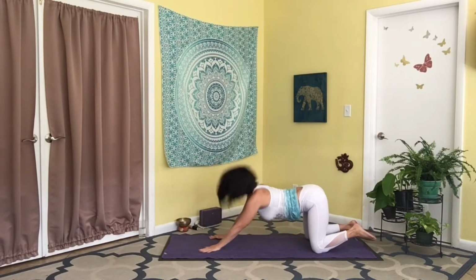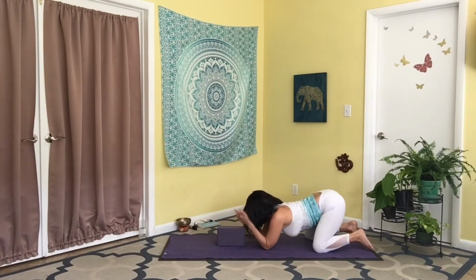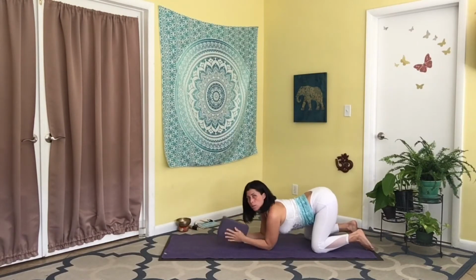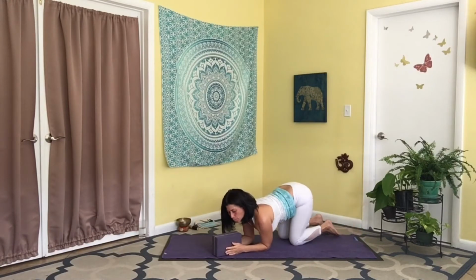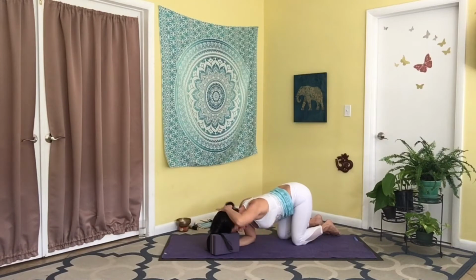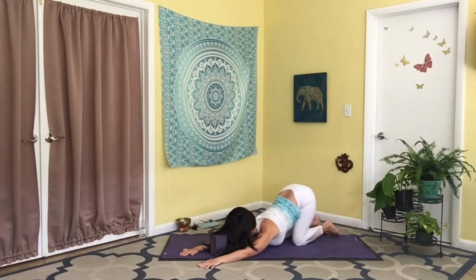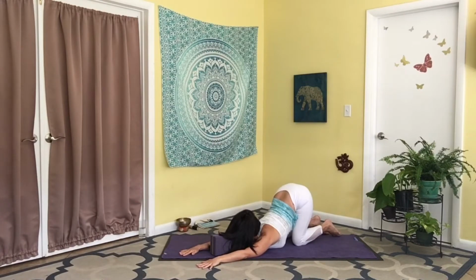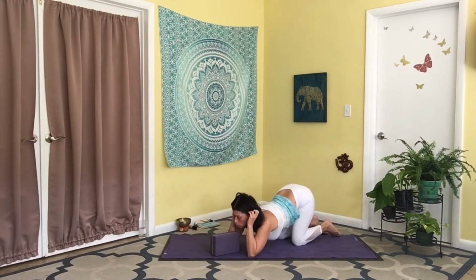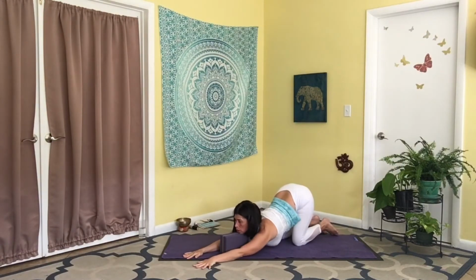So if that's not working, try your blocks, your pillows, your folded up blankets, or skip it. One alternative is to take your block and set it up so that your forehead rests on top of the block. And then that way, as you drop down, there's not so much pressure on your neck and shoulders and upper back. Another choice is to try putting the block under your chin and see how that feels.